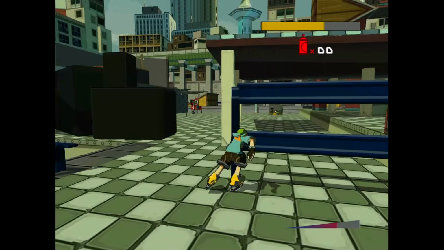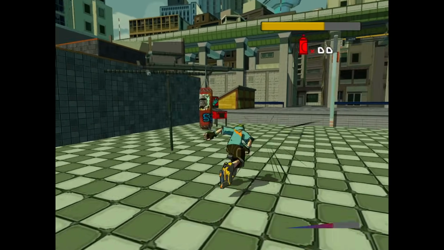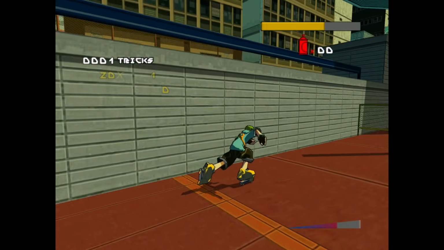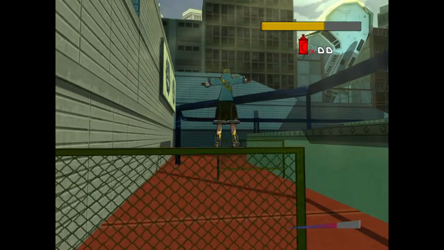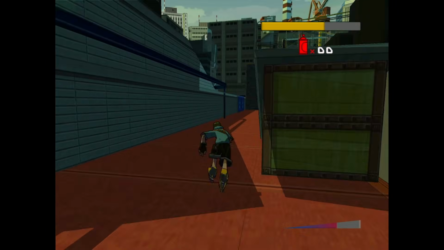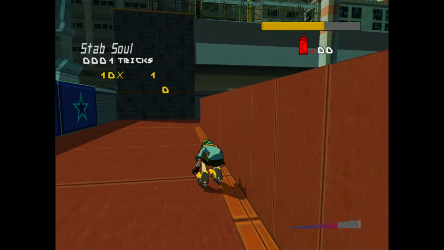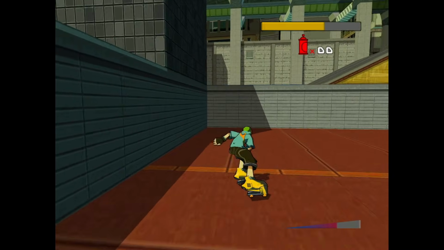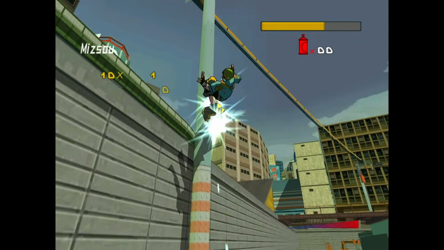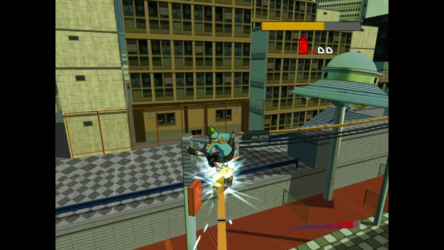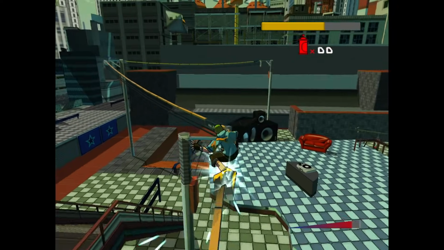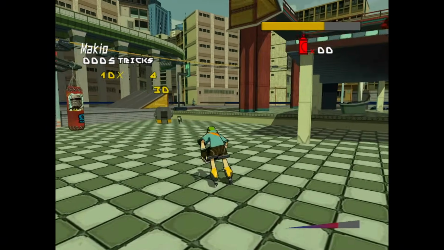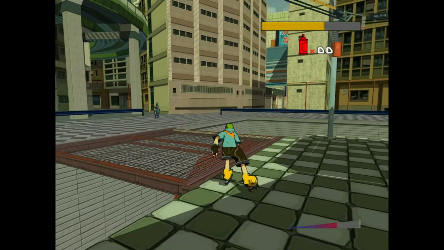So as you can see, the game is running pretty smoothly, I would say. Now, of course, I don't have Mango HUD, but you can get Mango HUD working. But when it comes to performance, I'm pretty sure this game is running at 60 because the game is really smooth. I don't see any stutters or any frame drops, just by looking at the game. So yeah, I would say that's pretty much it for Jet Set Radio.